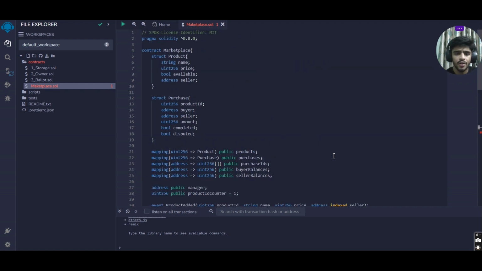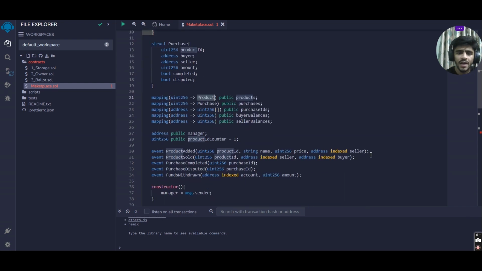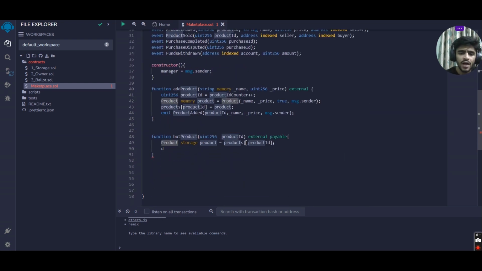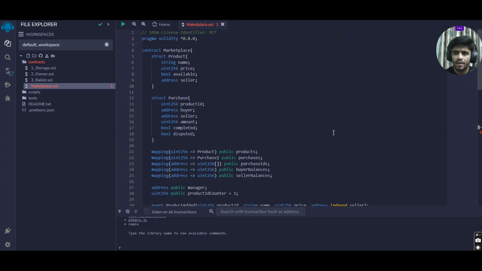Okay, so in the products mapping, as you can see, uint256 is the data type of the key, and the value is the product struct. And what happens here is, we are providing the key, and retrieving that value.